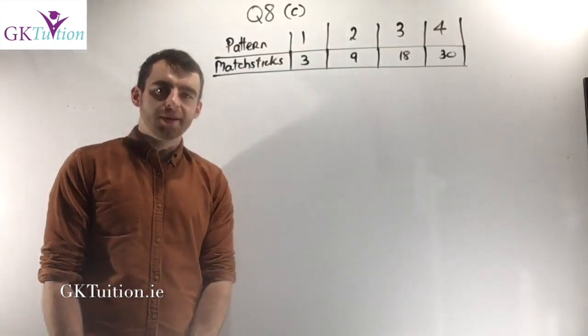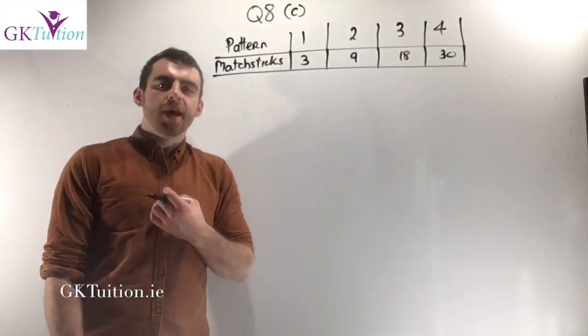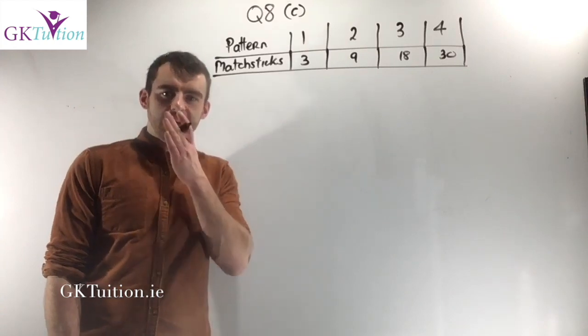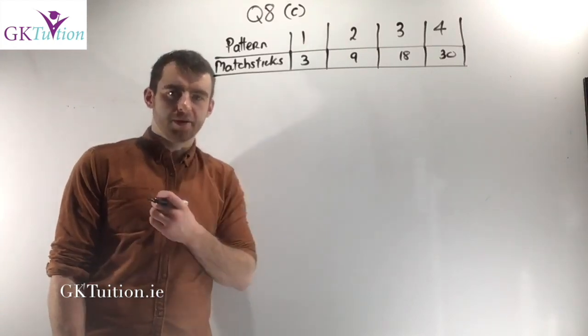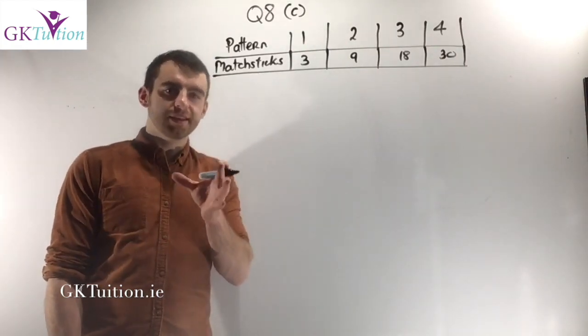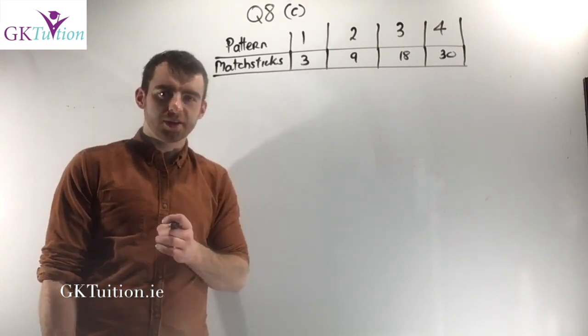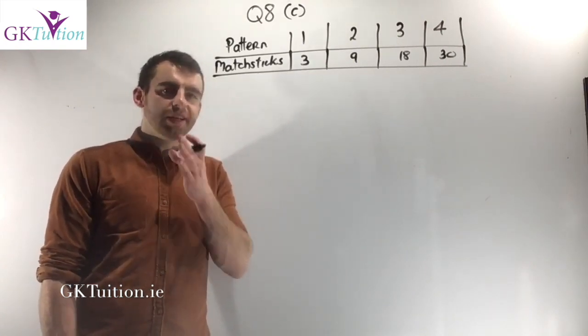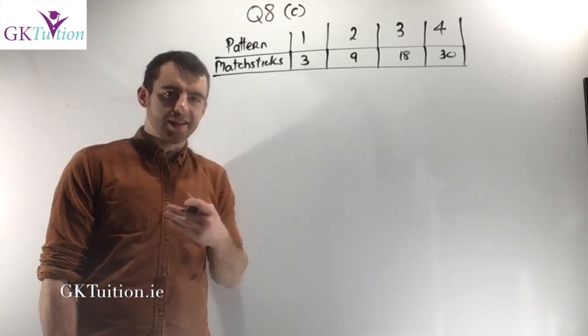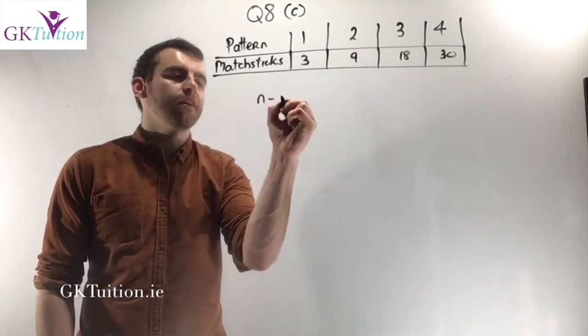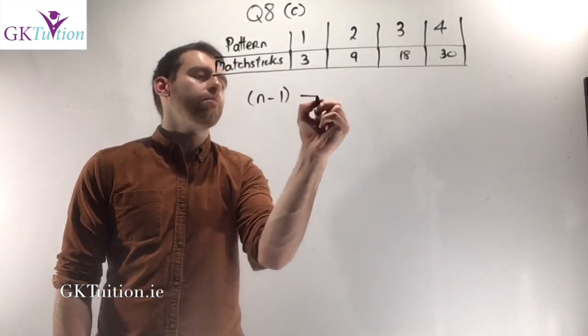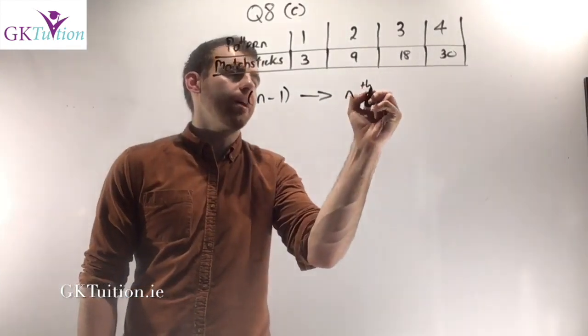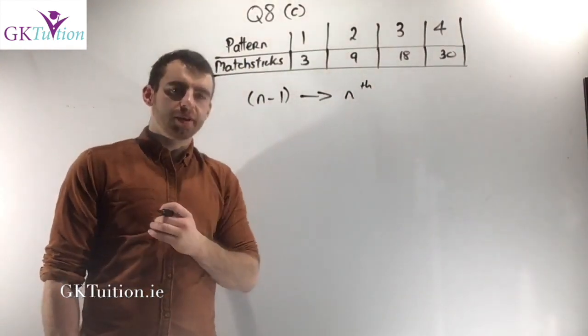In part C, we were asked to work out how many matchsticks are needed to turn the n-1th pattern into the nth pattern. Now this is the only difficult part of this question. How many matchsticks to turn the n-1th pattern into the nth pattern? So that is making my life very hard. I need to turn the n-1th pattern into the nth pattern. How many matchsticks are required to do that?